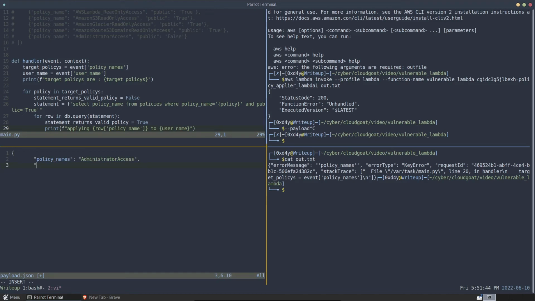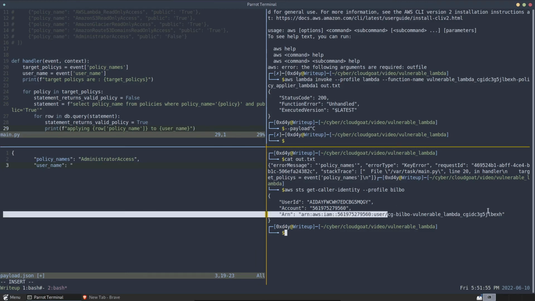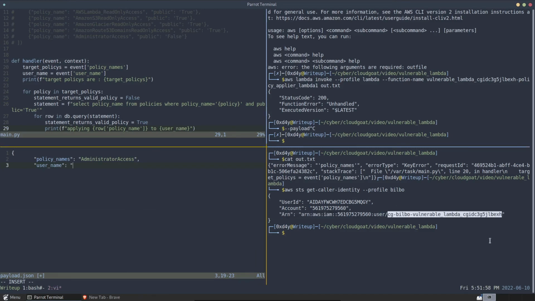And we can put user_name, and let's put our username, which is something really long. There it is. Copy this, paste, and we close.